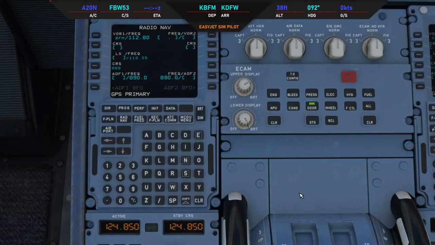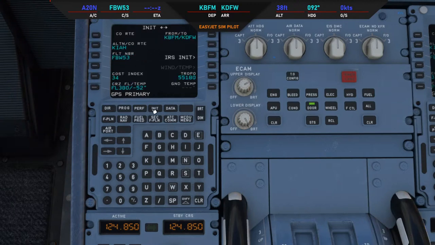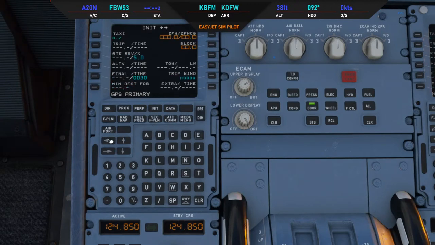We're currently still in the RadNav page, so we're now going to go to our init B page. Have a look at the fuel. So, our zero fuel weight is 47.7, just a standard zero fuel weight. Center of gravity, trip wind of a headwind of 58, my word. Okay, for such a short trip as well, a headwind of 58. There we go, clear that GPS primary out.